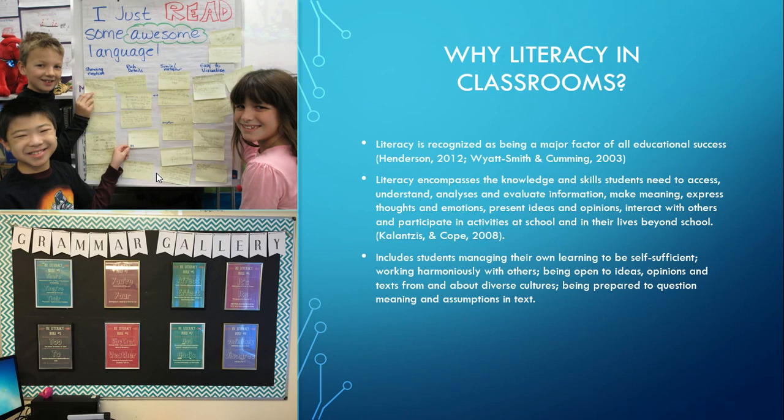Literacy generally encompasses the knowledge and skills that students need to access, understand, evaluate information, make meaning, express thoughts and emotions, present ideas and opinions, interact with others, and participate in activities at school and in their lives beyond school. This also generally includes students managing their own learning to be self-sufficient, working harmoniously with others, being open to ideas, opinions, and texts from and about diverse cultures, and being prepared to question meaning and assumption in text.